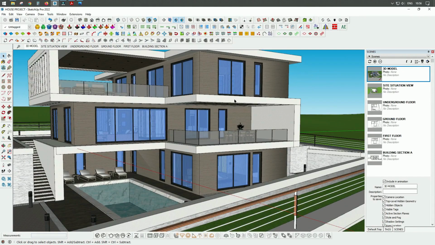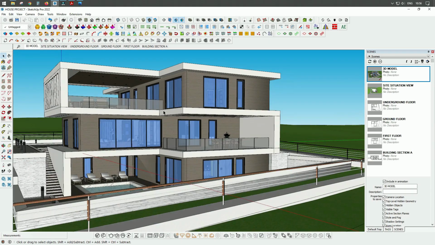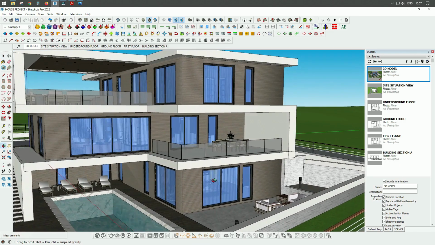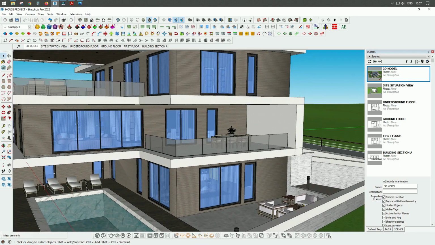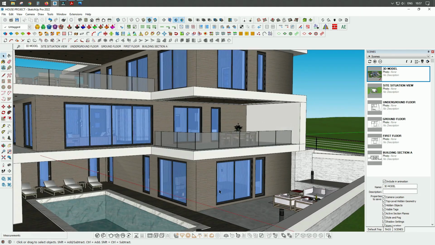The first step of our preparation for interior rendering will be to create scenes, a part of our model, and to place them in our project browser in the Scenes menu. They will be here, and we can adjust and name these scenes, but at first we have to create these scenes in order to use them for rendering. So the first step will be to create our scene, let's say for our master bedroom, and we will start from the underground level and we will go up.